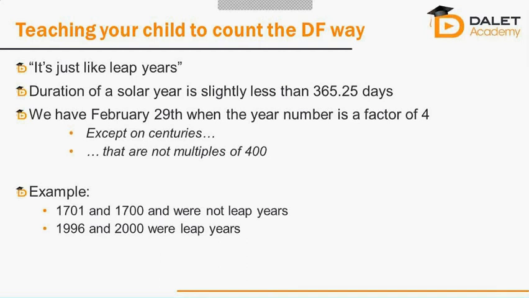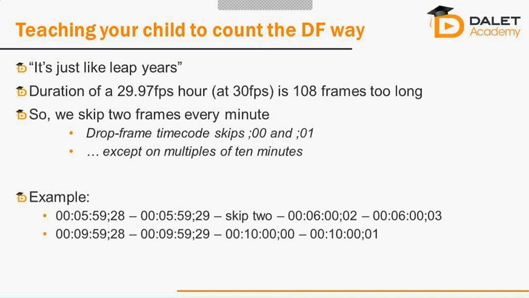Now, we had a leap year this year. Nobody had a problem with inserting an extra day. We didn't spin the Earth round an extra time. We just counted differently this year. We just decided we were going to have a February the 29th, and that's just fine. So you have to remember that drop frame is just a counting mode. And because somebody has counted with drop frame doesn't mean that the underlying frame rate is actually 29.97. They could have got it wrong. And just because somebody's counting at 30 non-drop frame doesn't mean that the underlying frame rate is actually 30. They could have got it wrong.